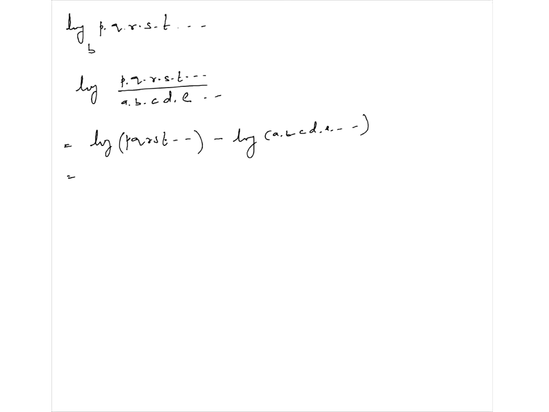Division also can have more complications, p, q, r, s, t and so on upon a, b, c, d and so on. So first we apply log of numerator minus log of denominator. If numerator has got several multiples p, q, r, s, t, then it would become log of p plus log of q plus log of r, log of s, log of t and so on. Here also the denominator has got several multiples a, b, c, d and so on, log of a plus log of b plus log of c plus log of d and so on. There is a minus sign outside, so that will go to everybody. Minus log a, minus log b, minus log c, minus log d, minus log e and so on.